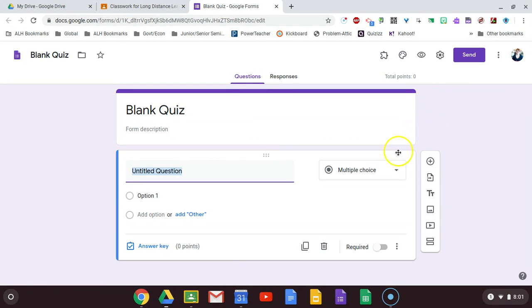If you want to add section headers, that's when you do this. So if you want them to complete one part that is multiple choice and a second part that is short answer, you put a section header in between them so that they can do all their multiple choice, then click to go to the next section and complete all their short answer. If you want to import questions that you've already created, I don't even use this function. This is for adding a question. This is if you want to add a title, a description, something like this before a set of questions. If you want to add an image, or if you want to add a video.